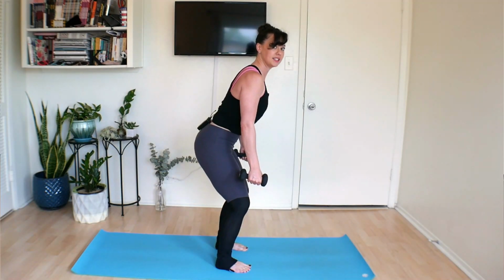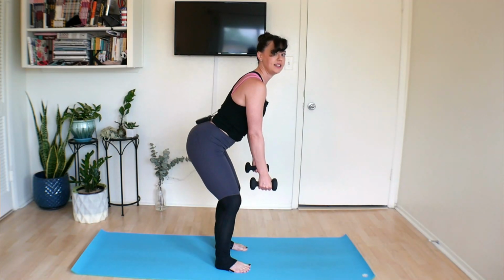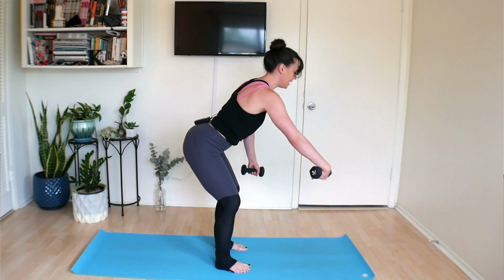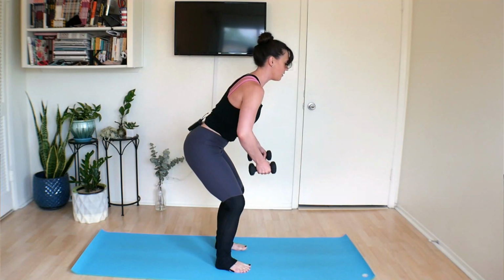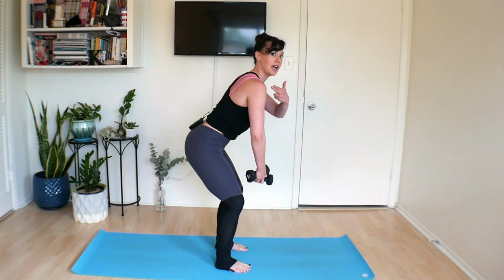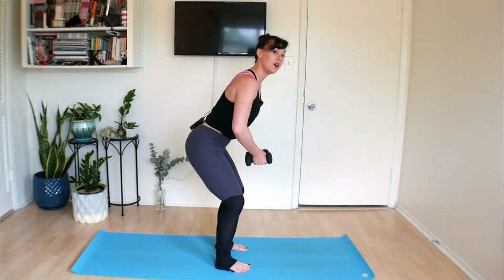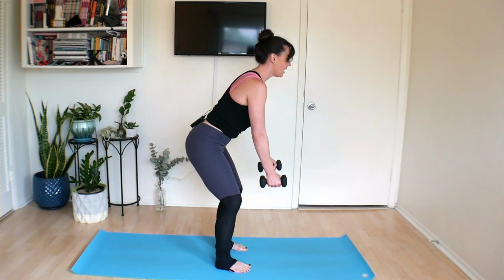From here, I want us to take a slight hinge forward, letting our hands dangle heavy. Now, this is an easy place for us to stick out that tissue. We do not want to do that. It is not a Beyonce moment. We want to pull our belly button in, drop your hips down, and just let your hands hang heavy. Do you see that I've got a lovely diagonal line from my shoulders all the way through my body, down my hips? I want you to keep that diagonal line the entire time we're right here. Let those hands be heavy.